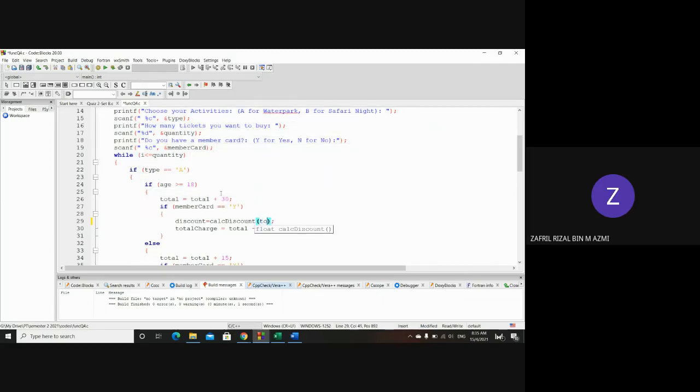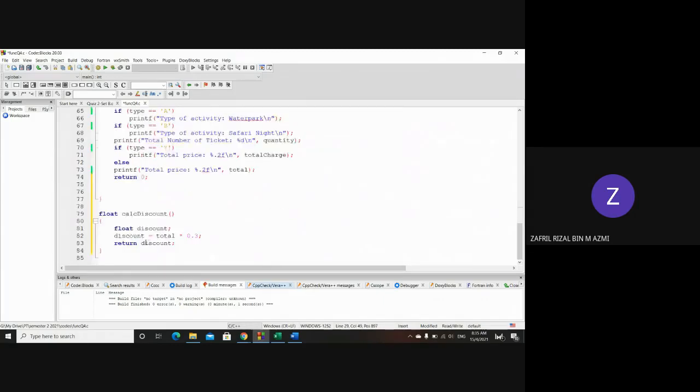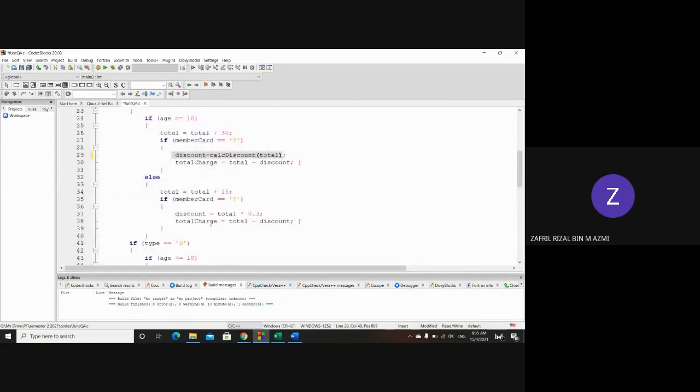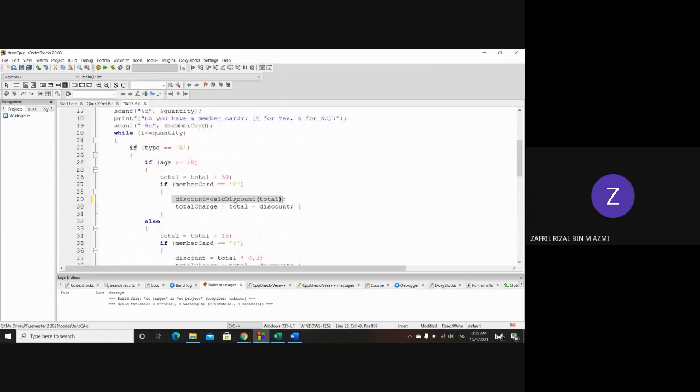From this function, we want to transfer the value to the statement below, we use return. From above, we want to transfer to the function, we use parameter. Okay, good.